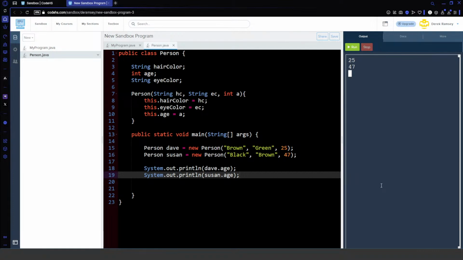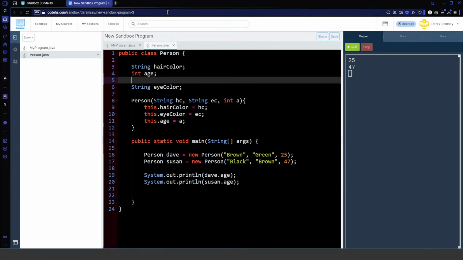Now this gets incrementally more useful when we start to bring methods into this. Right, because one thing that I might do is I might not have age on here, or age might be something different. I might have something like int birth year.